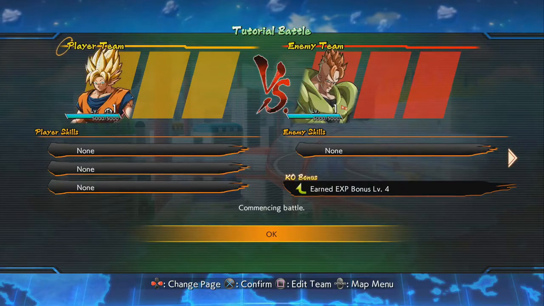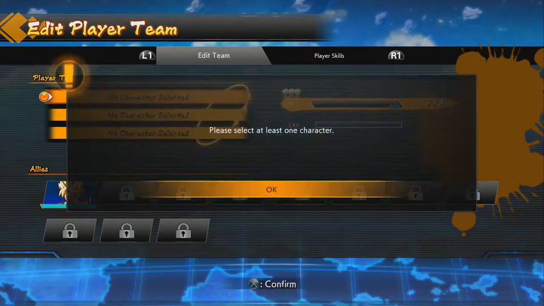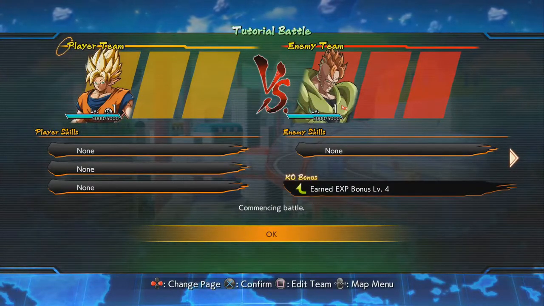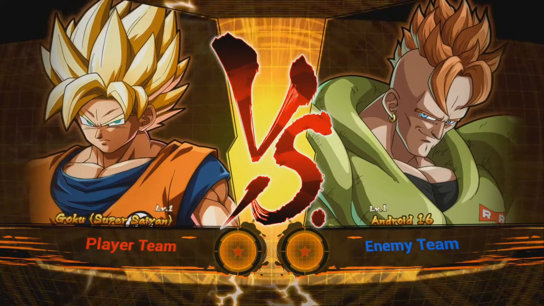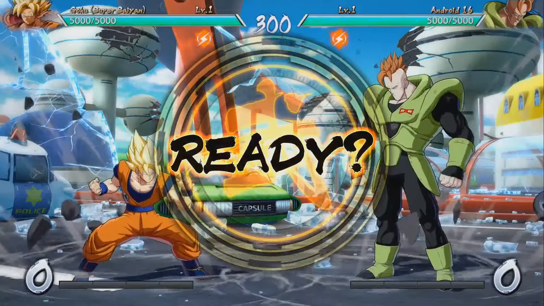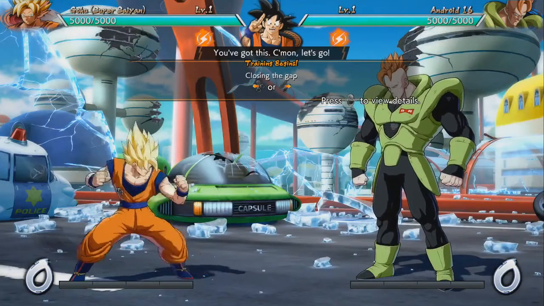Oh, this is gonna be another tutorial. Yeah, Goku and Goku. Okay. There we go. And collector XP. I like how it says a black C. It don't matter because I'm using my capture card. Alright, let's see how well this tutorial goes. Eh, skip it. I know.